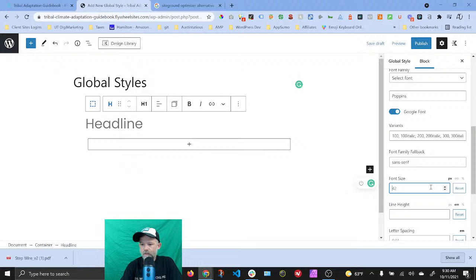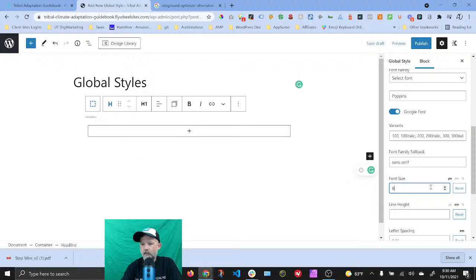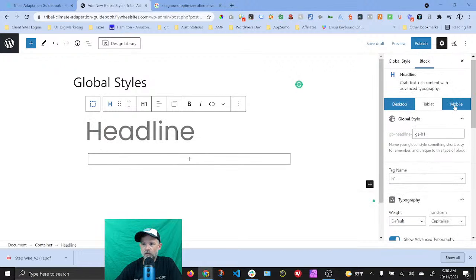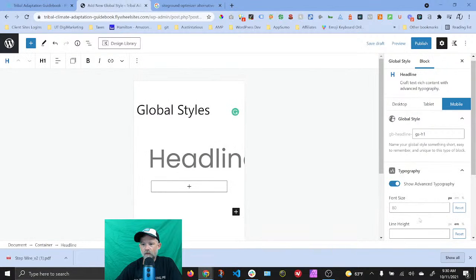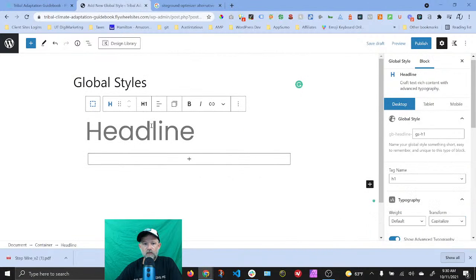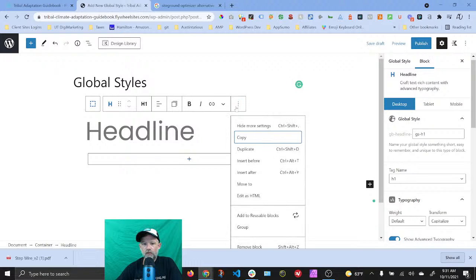So we'll set it at, say, 80. And then we'll go into the mobile version and we'll set the font size at something like 36. I think that might be good. Okay, so that's the H1. Next up, H2.